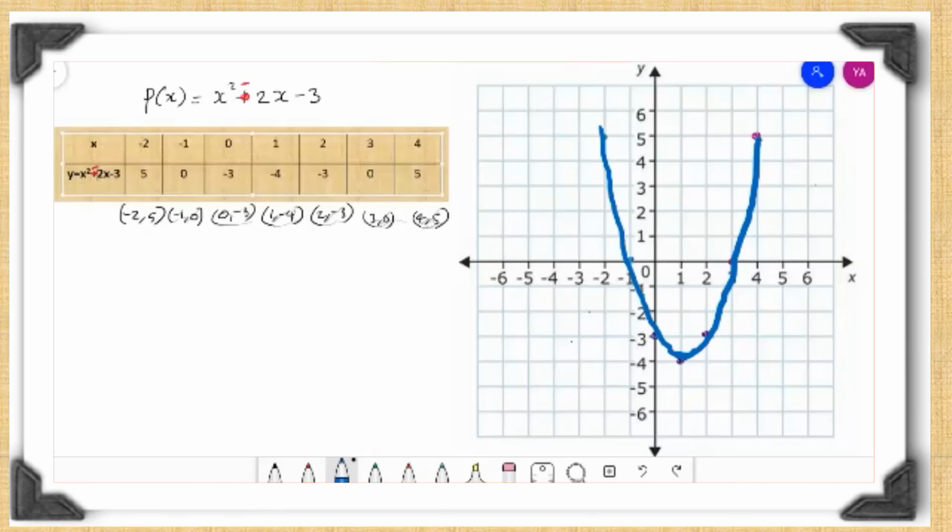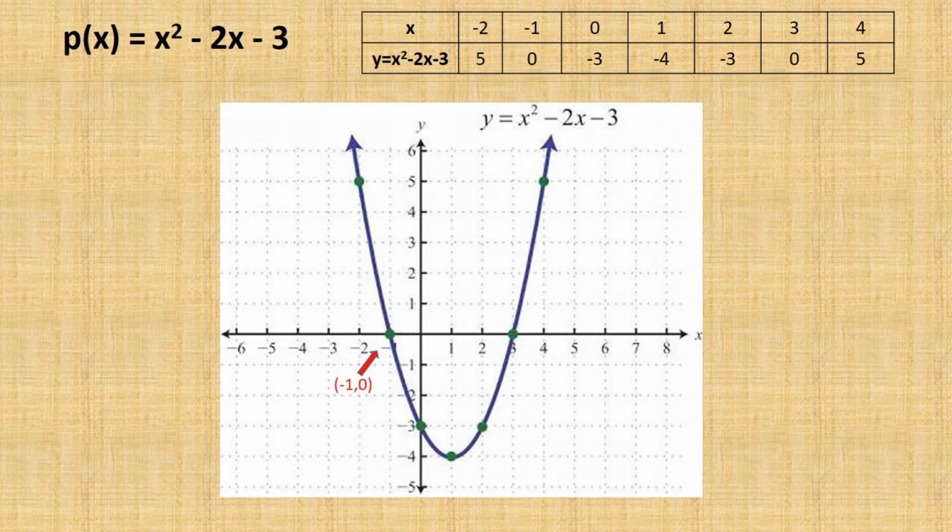Okay, so come back to our presentation. What have we seen now? We drew the graph of x square minus 2x minus 3. Here you can see this graph touches the x-axis at 2 points. One point is here at -1. The coordinates of this point are -1, 0. And one more point is here, 3, 0. The second point where the graph intersects the x-axis is 3, 0.